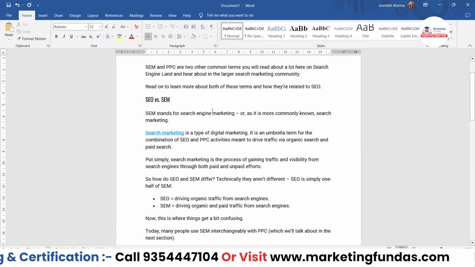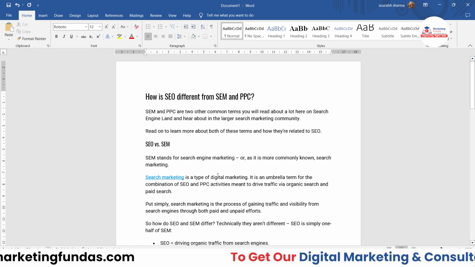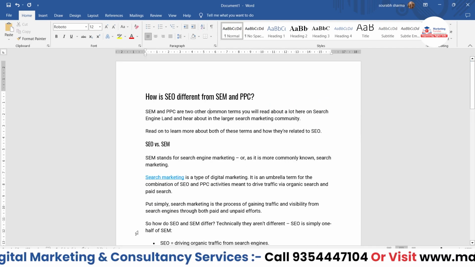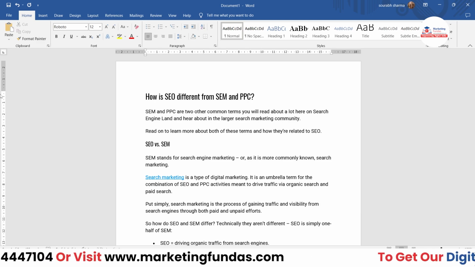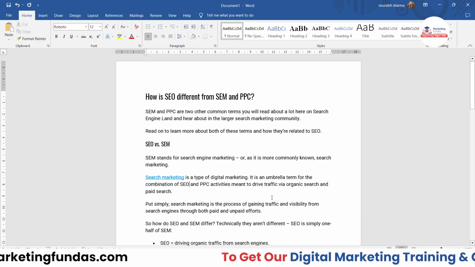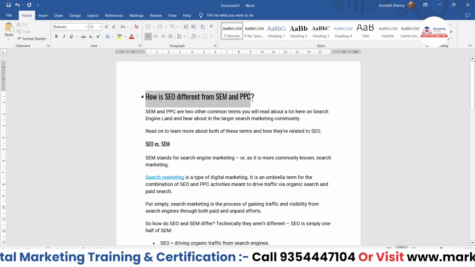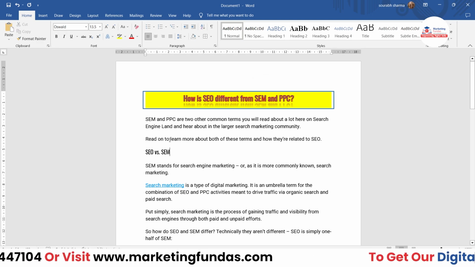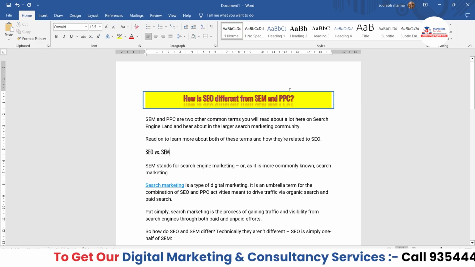So guys, as you can see, right now I am in my MS Word tool. I have dummy content in front of my screen, and now I'm gonna apply the Format Painter option to this content. First, let me apply a few designs to this particular headline so that I can show you how you can use Format Painter.